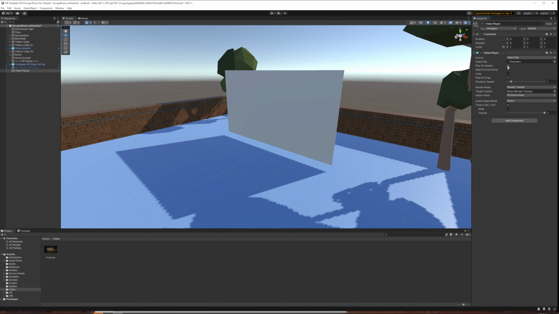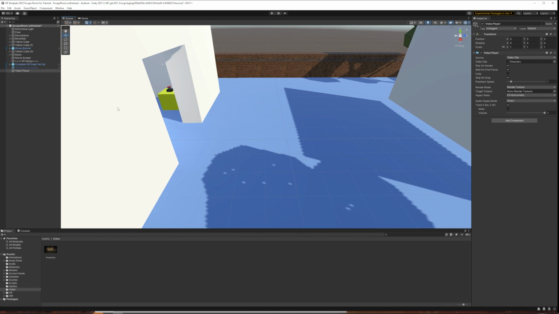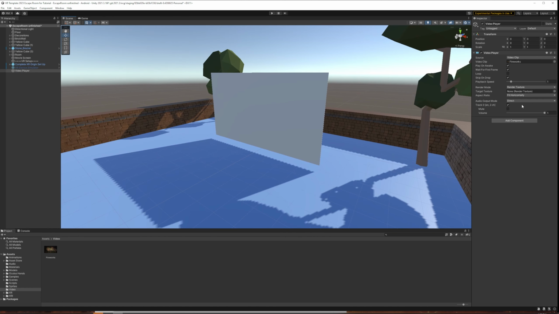I'm going to leave play on awake for now for testing purposes, but eventually we'll turn that off because we want it to only trigger when we've come out of the room and hit a collider, which we'll do in code. Then down here is how the video playback is going to work, and we're going to use the render texture option.